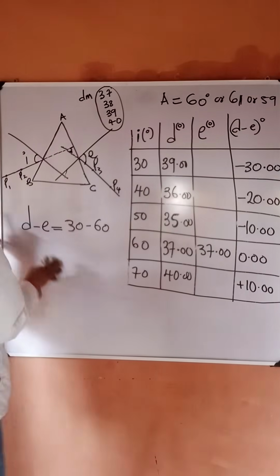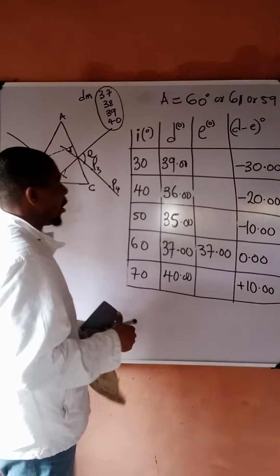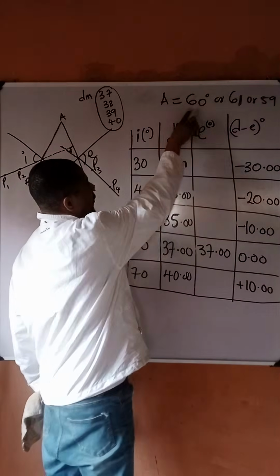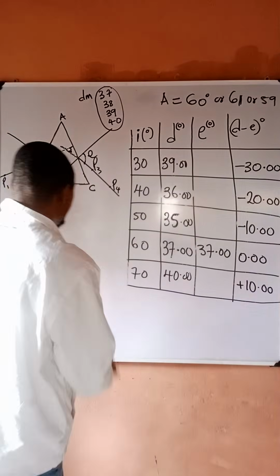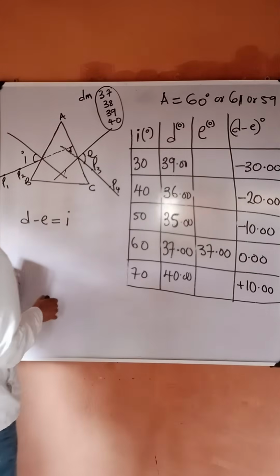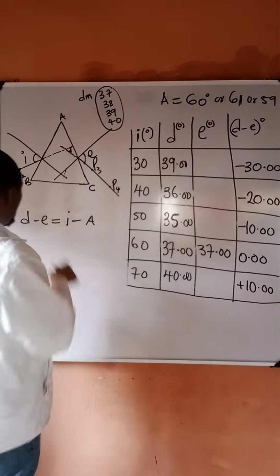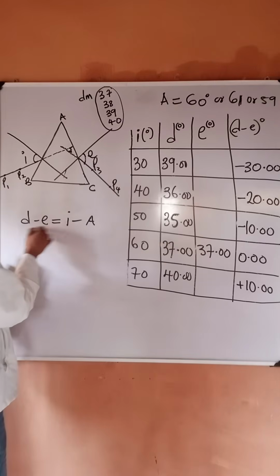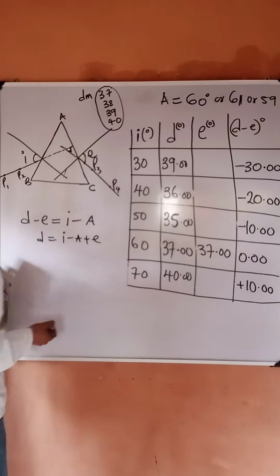Now, how can we get this our E? You don't need to cram any formula. Remember that I said that this percent minus 60 will give us this. So from this, you can derive a formula on your own by knowing that D minus E is equal to I minus A. So you can make this subject formula. You can make only this E subject formula by saying that take this one to this side. You have that D is equal to I minus A plus E, right?